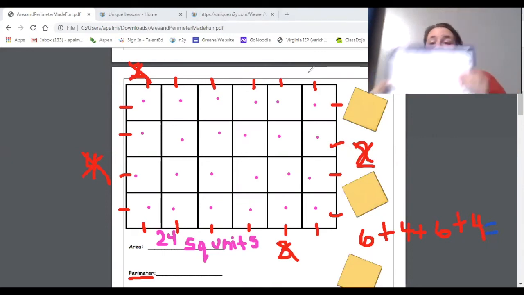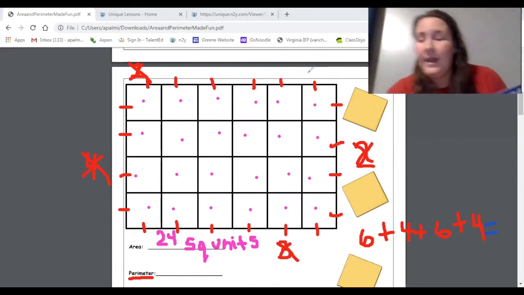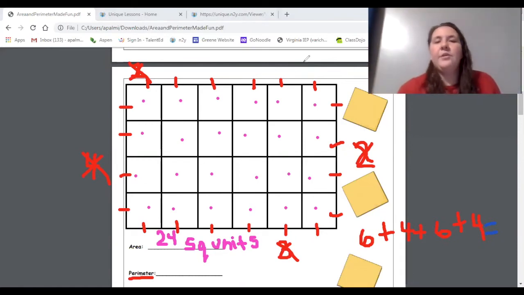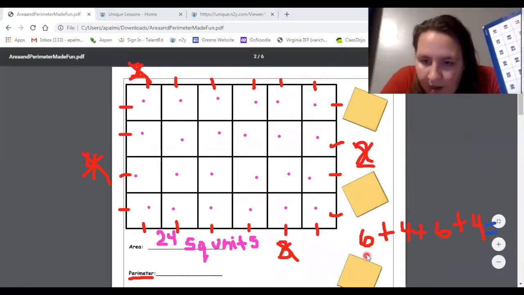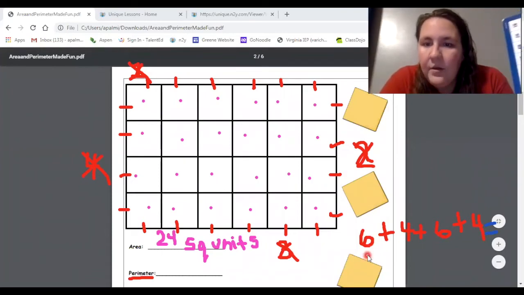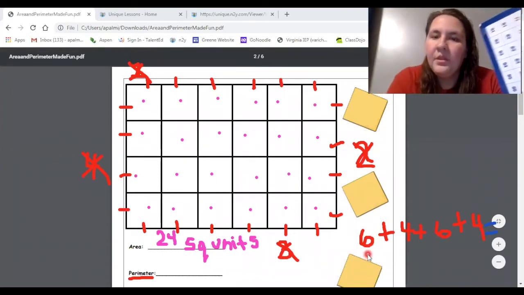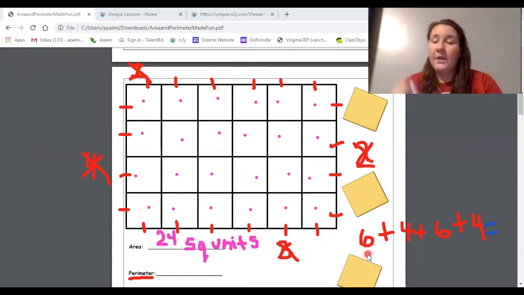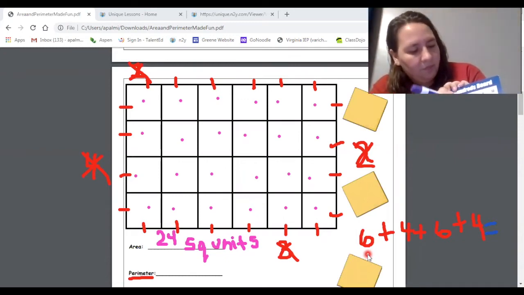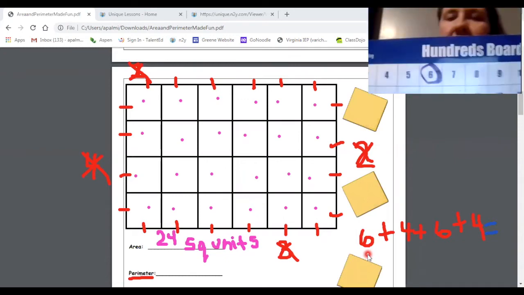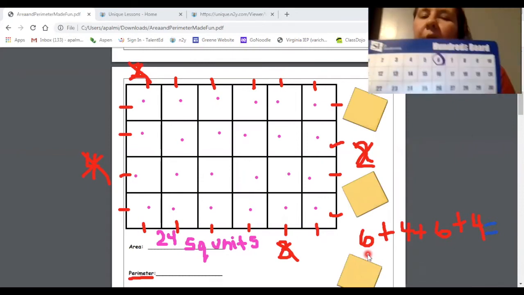And I'm going to use my hundreds chart to help me find my answer, right? So what is my first number in my math sentence? Look for my little red spotlight down here. Do you see it? What's my first number? 6. Beautiful. So I'm going to use my purple marker, and you can use any color or any pencil you have at home. But I'm going to circle the number 6. Just like that, because that's where I'm going to start counting, okay?